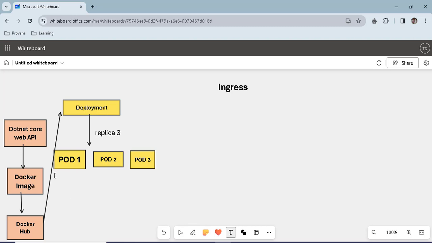Each pod has an IP address, maybe x.x.x.01 in pod 1, and similarly x.x.x.02 and x.x.x.03 in pods 2 and 3.